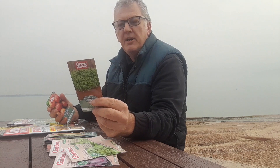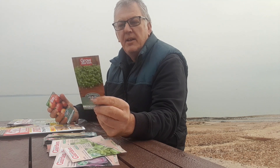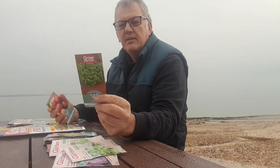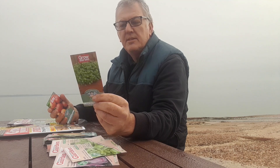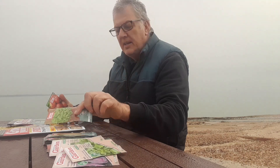The next one we've got is Cress — American Land Cress. Delicious peppery flavour, an alternative to watercress, easy and fast growing, quick to crop. We've never really done Cress — it'll be a nice experiment, maybe do this with my daughter. Sow outdoors from March right through to September, harvest from April right through to November. That'd be quite interesting to do as an experiment.